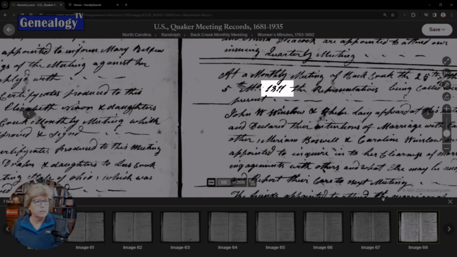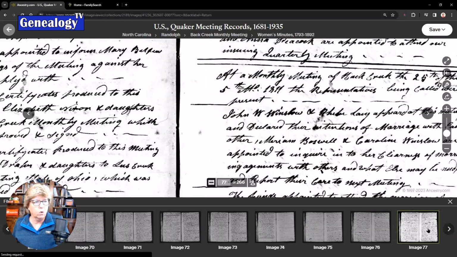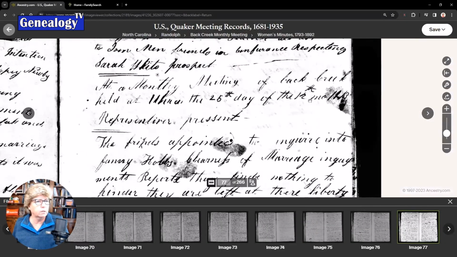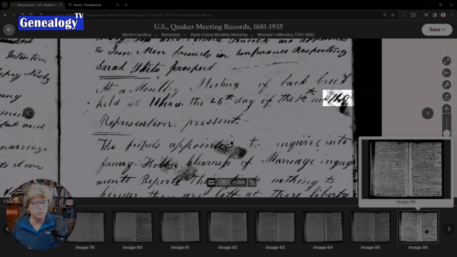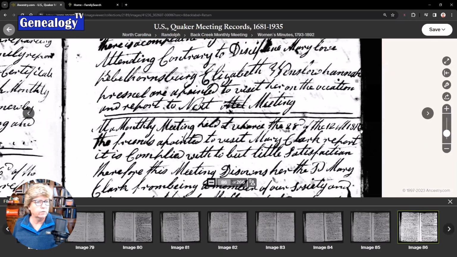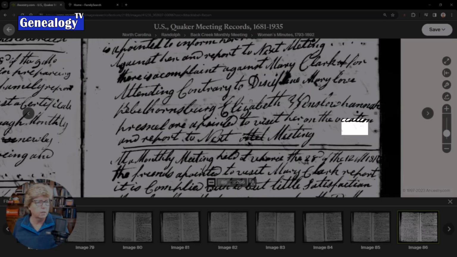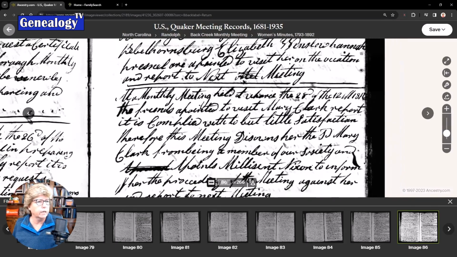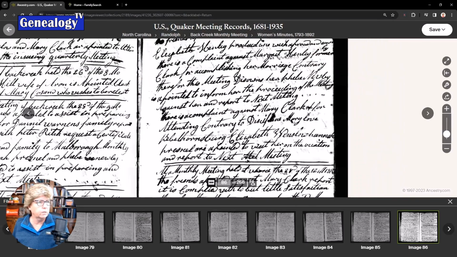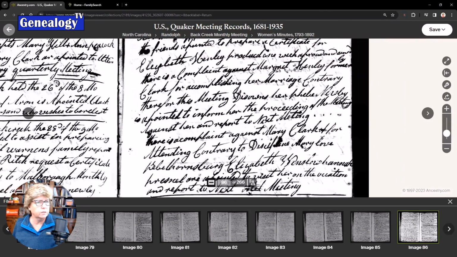And we are on 1811, so we're going to skip ahead a little bit more. We are on 1813, I think is what that said. I'm looking for dates. 1816. I am on the image I need. Okay, so I'm going to scroll to the top so you can see this.